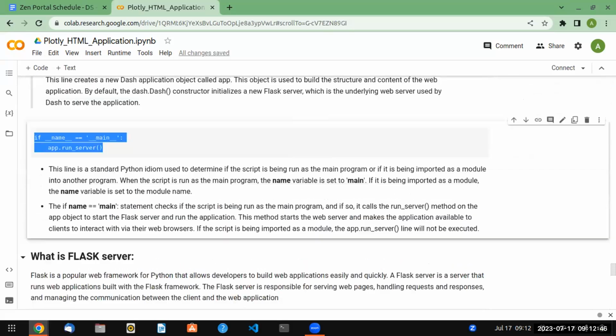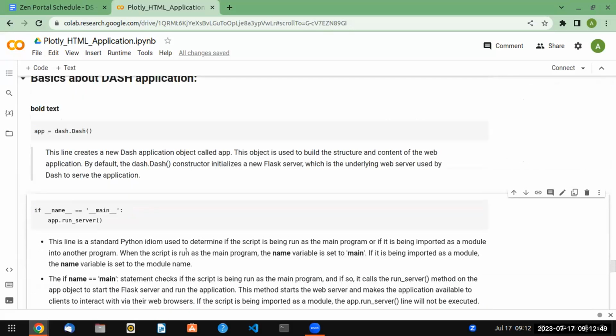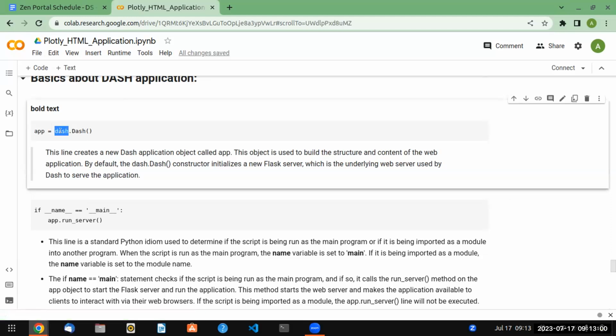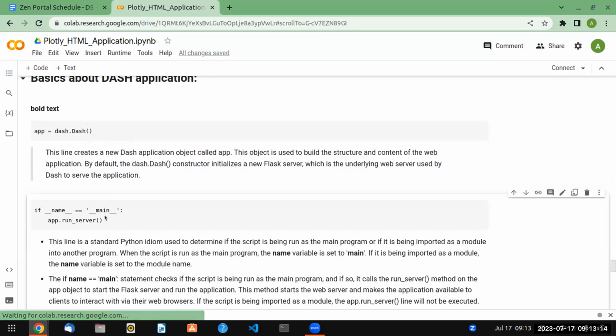Ashish, sorry to cut you off. Like you said, even in Streamlit or Django, wherever we are using it, we are going to write app equal to Dash, right? No. As we are using Dash to develop, that's why we are writing Dash. If you are using Streamlit, then you have to write Streamlit. It's not exactly equal, but it's kind of similar. Once you understand this one, then if someone shows you Streamlit or Flask code, you will quickly grasp it. That's not a problem.